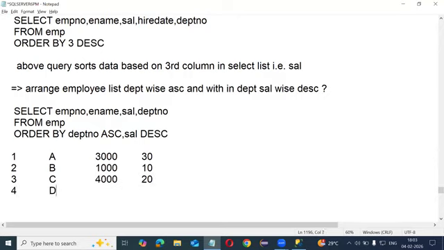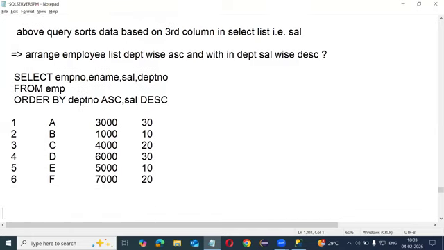Suppose 4D, then this is 6,020, dept 30. 5E, so this is 5,010. Next 6F, so 4,000. Then 7,000, this is 20. Like this. This is the table. So if I run the query, then tell me what is the output.